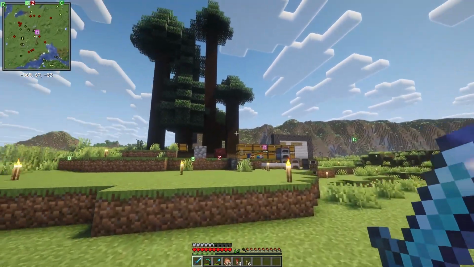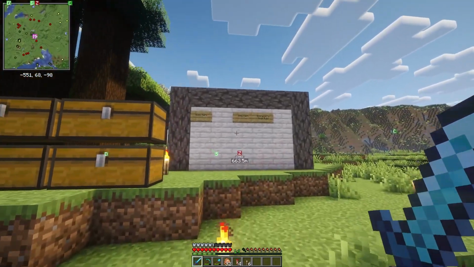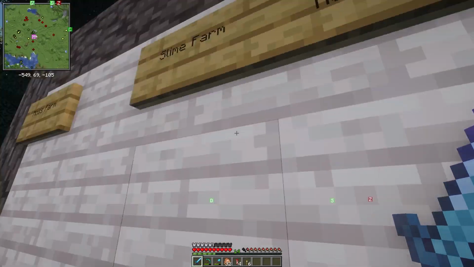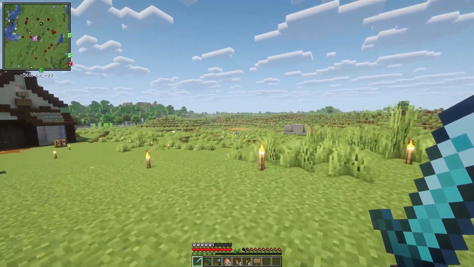That's my happy gas, which I will show you why we have that in a moment. I did have this notice board here that had iron farm and chicken farm, and moss farm can also be ticked off because that is done. So let's take you over here first.